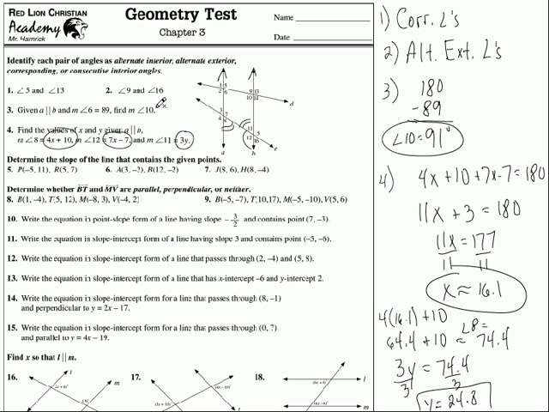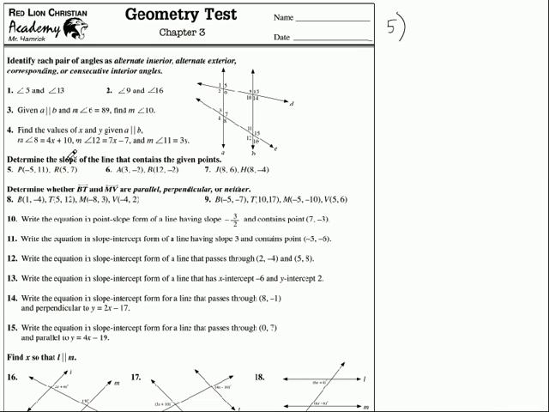So that was a little bit more complicated than what we did earlier. It was quite a bit more complicated than what we did earlier. But we're using the same process, okay? Know that alternate interior angles are equal. Know that these two consecutive interior angles are supplementary. You had to know those things in order to solve for x and y, okay? But then you just had to go ahead and do your division, and you're good to go. All right, let's go on to the next one.